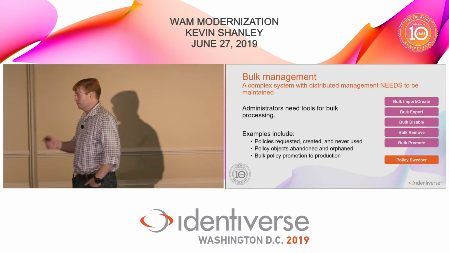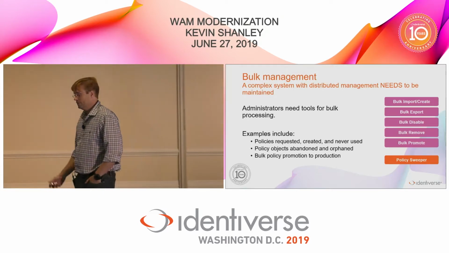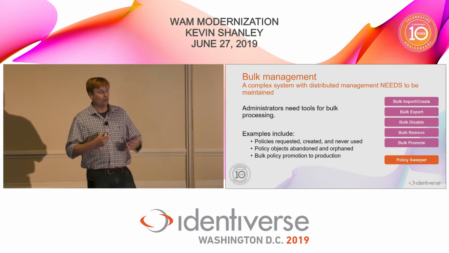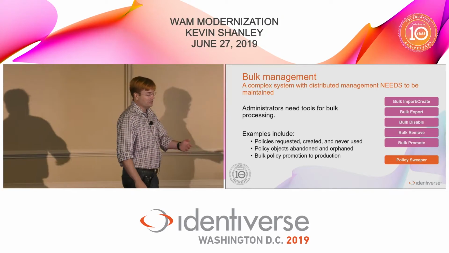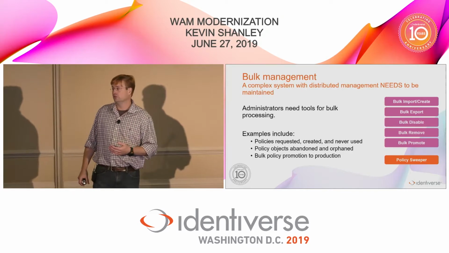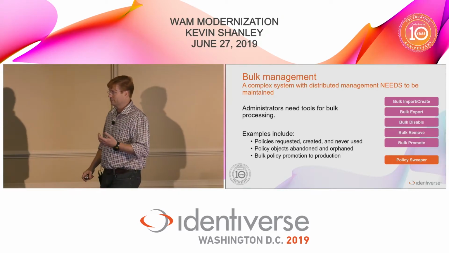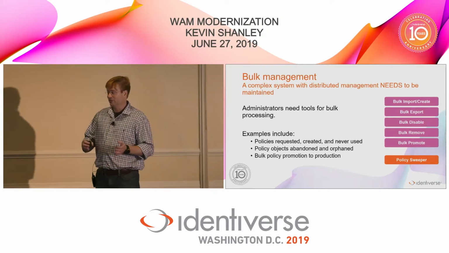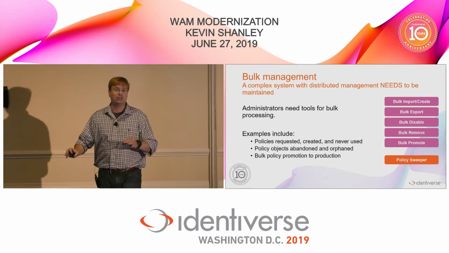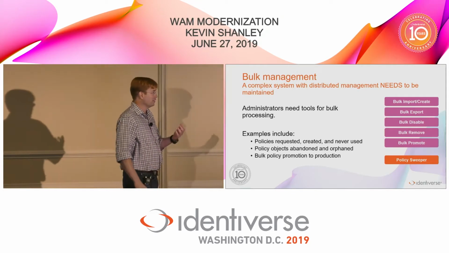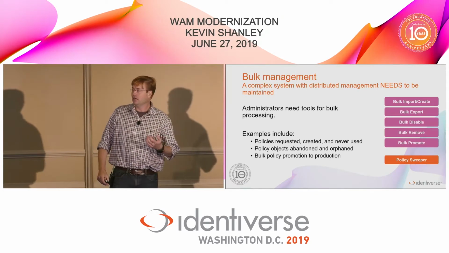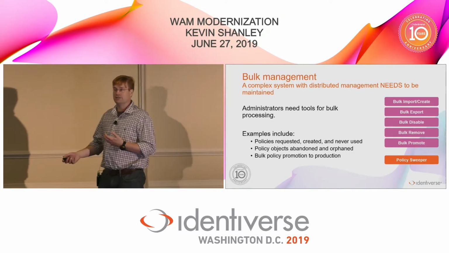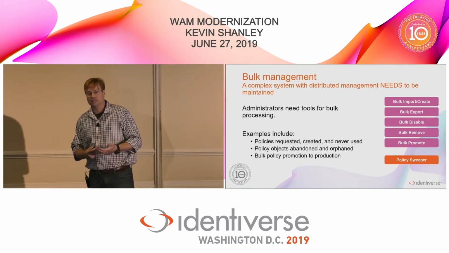And the final thing I wanted to talk about is bulk management overall, which is also a cornerstone to keeping your system nice and clean, which we found that as we've hit all these systems that are 10 years, 20 years old, they are packed with 20% dead policies, 50% dead policies, some even as many as twice as many policies not being used anymore, tons of orphaned objects, causes their policy servers to be incredibly slow. And so, we started to think, why? Why does this have to be this way? Or why did it get this way?